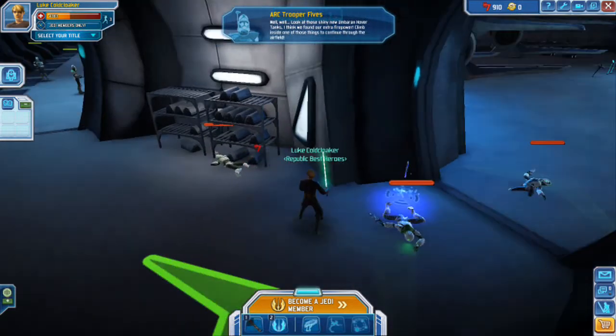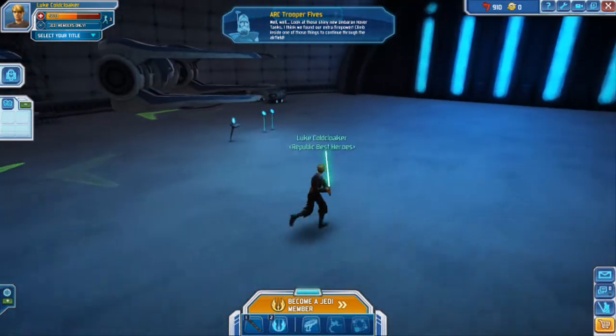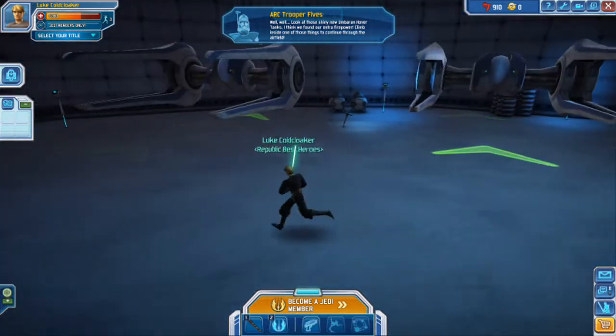Well, well. Look at those shiny new Umbaran hover tanks. I think we found our extra firepower. Climb inside one of those things to continue through the airfield.